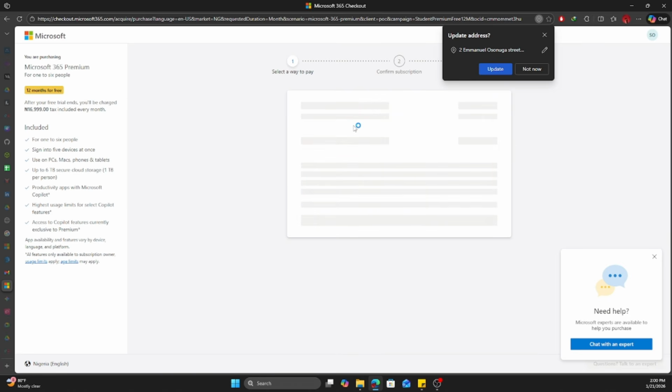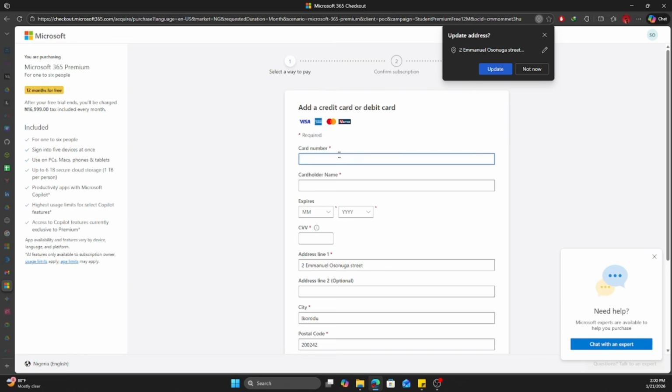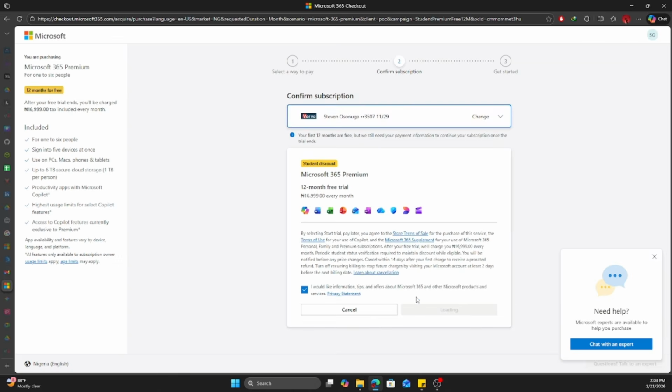Then for Nigerians, I would really recommend that you make use of a Verve card, because I used the Visa card and I kept on getting some decline. I used two different Visa cards, but I used my OPay and checked for my Verve card, and that worked with no issue. So use a Verve card and then tell me how it goes. They are going to charge you about 15 naira and refund you.